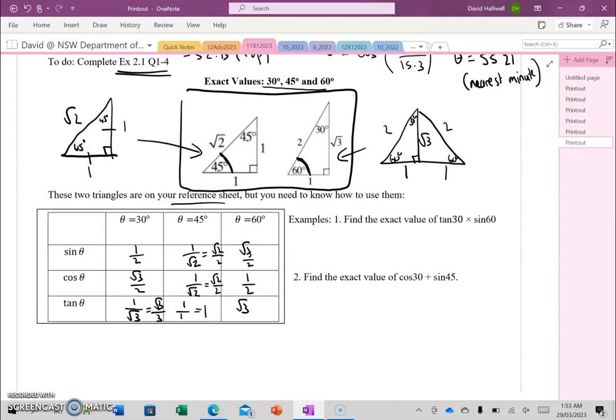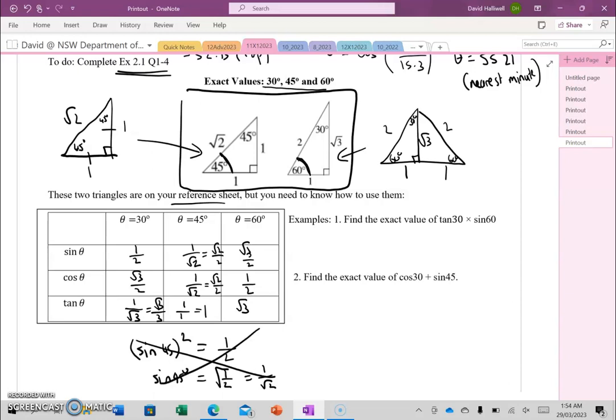Some people do a little hack of squaring the answer in their calculator, like they might do sine of 45. They'll write sine 45 squared in their calculator, and they'll see that that answer is going to be a half. Well, that means that sine 45 is going to be the square root of 1 on 2, which is 1 on root 2. So a little hack to use your calculator. You can do the thing squared and then square root. To be honest, I don't like this.